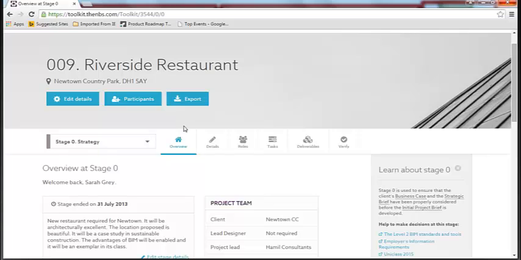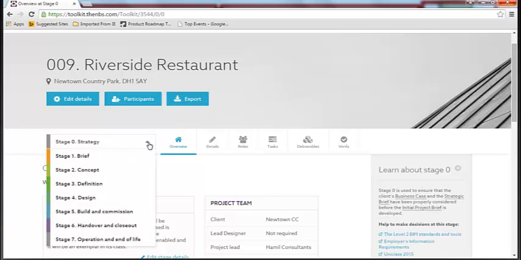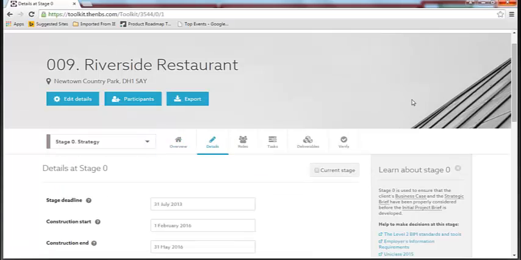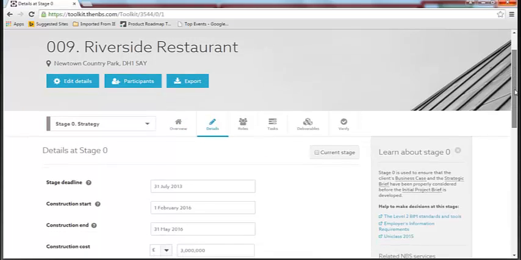So all projects have the concept of stages, as you can see here, which are similar to the Plan of Work stages but were adjusted to reflect the project stages that could be used, whether it was a building project, a rail project or a road project, bearing in mind that the toolkit was developed primarily to support government as a client, and obviously the range of projects which the government have in their asset portfolio. So each stage has details about it, which you enter as you progress through the stages, and I'll show this in action.